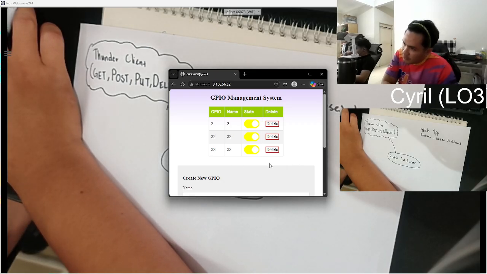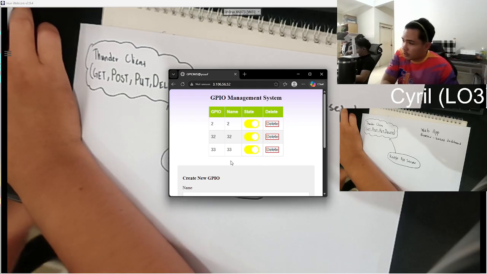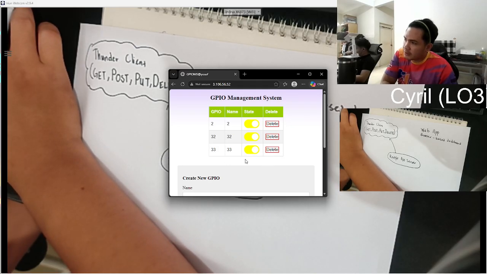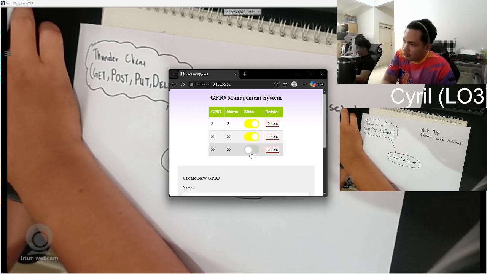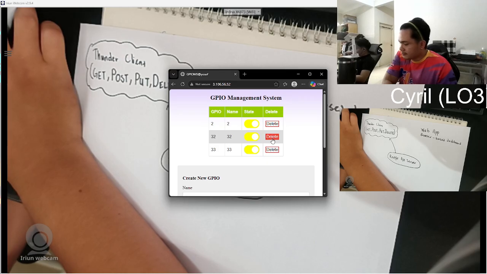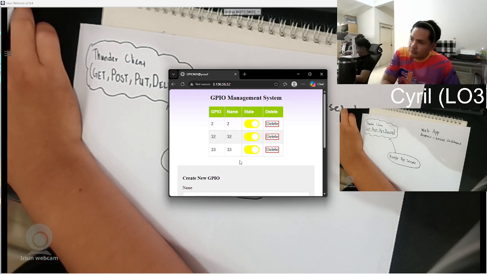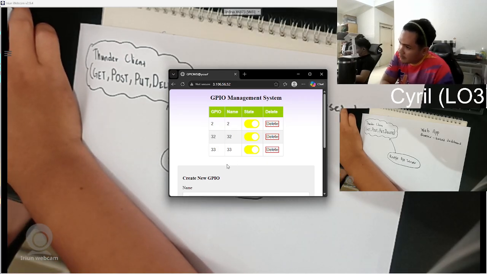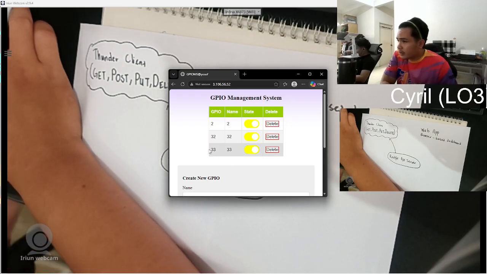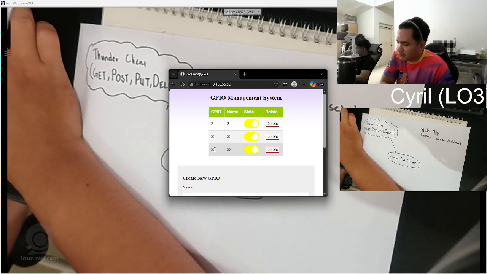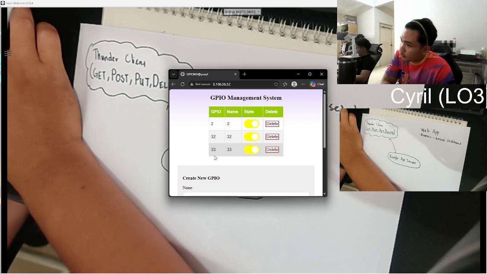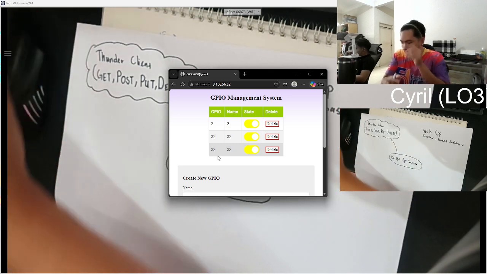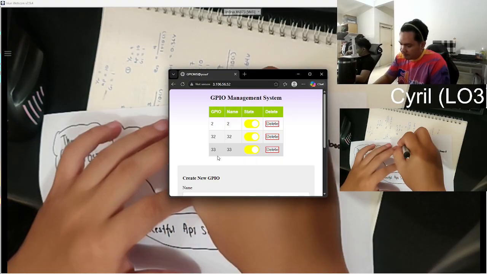And then it uses PUT to make changes to the state or even the name of the GPIO in this dashboard. And also it uses DELETE to remove, as I said earlier, all the existing data that you don't want. So that's all for the web app.